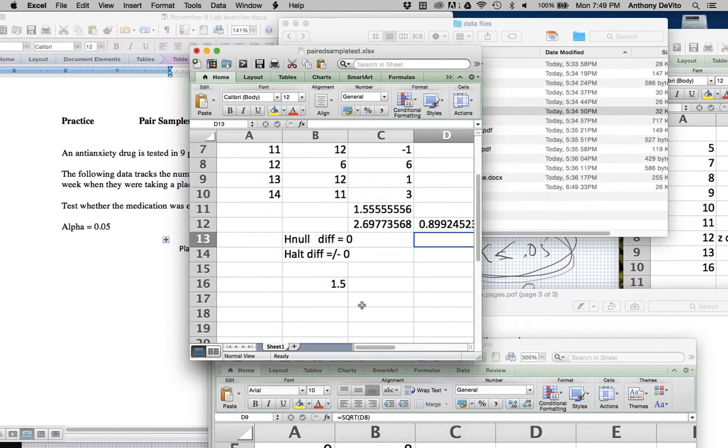So what is my t-score going to be? It's going to be equal to the difference, 1.5, divided by my standard error, which is 0.89. My t-score is 1.66. What's my degrees of freedom going to be? It's only one sample, so it's going to be 8, 9 minus 1. Without even looking at the t-table, I know that I failed to reject my null hypothesis because I haven't even exceeded 1.96, let alone what the critical t-value would have to be.